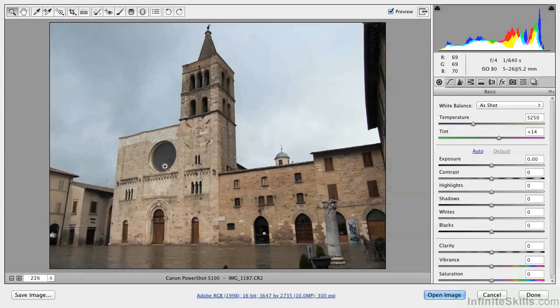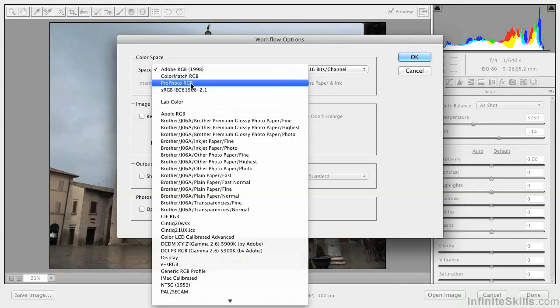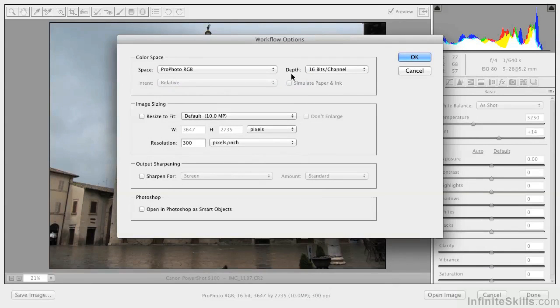The next thing we need to do is click down here on this hyperlink to open the workflow options. Here we can choose the color space of the image. I'll choose ProPhoto. And over here you select the bit depth. I'll downsample it to 8 bits per channel, and I'd like to output this as a web graphic ultimately. So I'll resize it to fit.